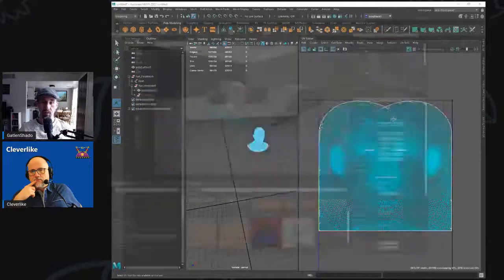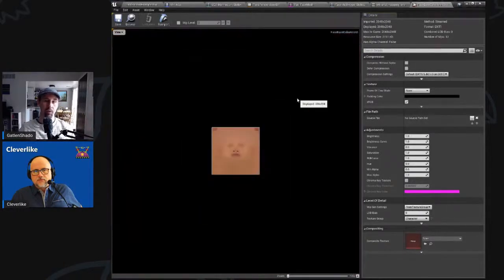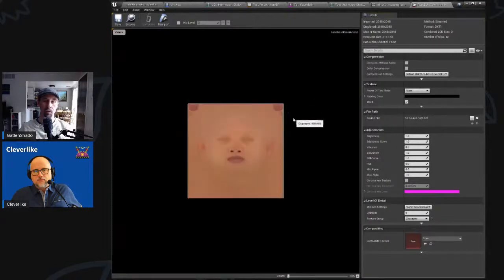And we can actually take a look at those textures too. So this is what those textures look like. Here's other good information. They're using a 2048 for the character's face, which is awesome. You can see that up here at the top right. Something that's also really important about this is a power of 2. So with 2048, as you get further and further away, it's creating what are called MIP maps. And you can see this number right here, the number of MIP maps. So it can make 12 of them.